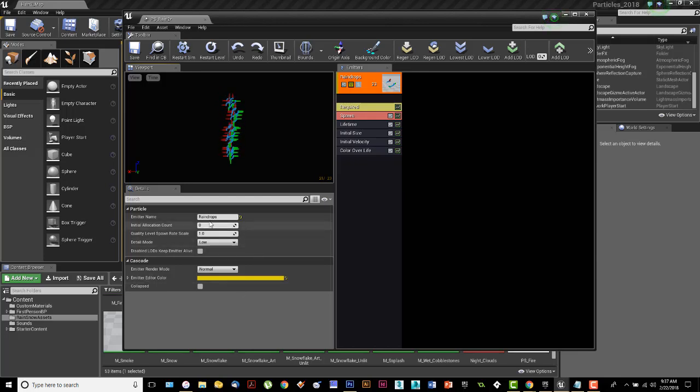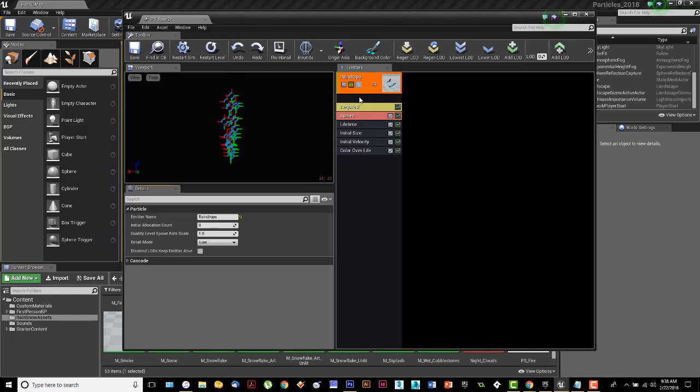Now, as we're working in here, you'll see that I'm actually going to be making a lot of changes in here. A lot of these things are standard. You're going to see Cascade is going to be at the bottom of every one of these things that are down over here. I'm going to close that up because I don't really care. I'm not making any changes. Most of the changes I make are going to be made to maybe the first one or two sections, or sometimes I'm down to a third section looking for it, but this one will work pretty well. All right, now, let's talk about these things over here.